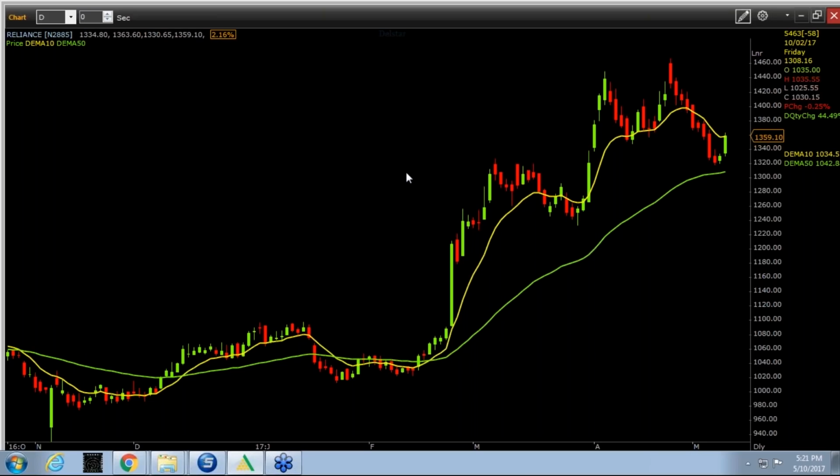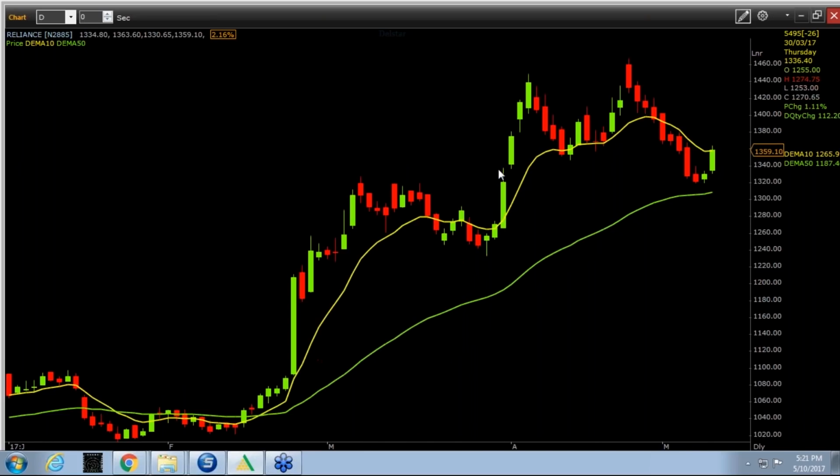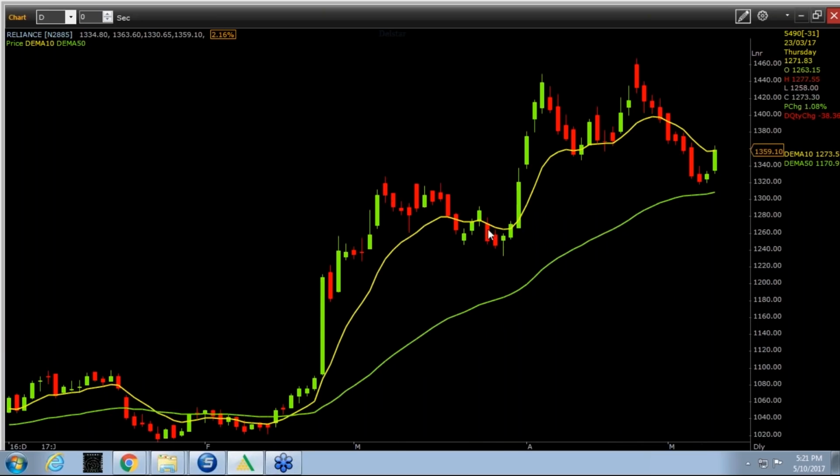So what you need to understand in moving averages is that it is the slope of the moving average that matters, and just looking at one moving average is not a good idea. You should look at the short term as well as the long term. The long term tells you what is the overall trend of the market, and the short term basically tells you what is right now the trend strength. If the moving average is sloping up, that means that the overall trend is positive and strong. So any pullback you should use as a buying opportunity.